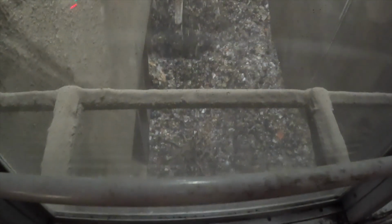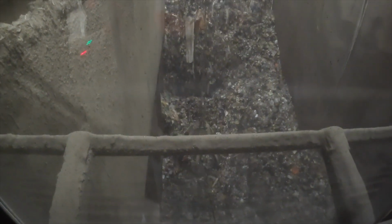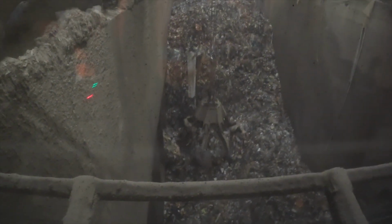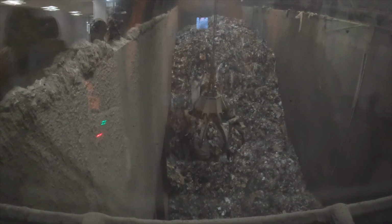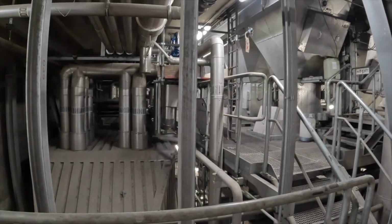So the rubbish comes in through the chute, so you can just see it coming through the chute at the bottom. Then it's lifted by the huge grabber, a bit like Toy Story 4. At the moment it's putting it over the back, but then he puts it in the hoppers on the right hand side. You can just see the huge grabber, which takes 12 tons, lifting the rubbish, and so he's storing it up at the side, so when it shoots down comes in the hole, it goes on the floor. But he'll be monitoring this and putting it in the hoppers on the right hand side, which then goes through conveyor belts. Here's the rubbish coming down the chute, go through conveyor belts and led onto the incinerator.